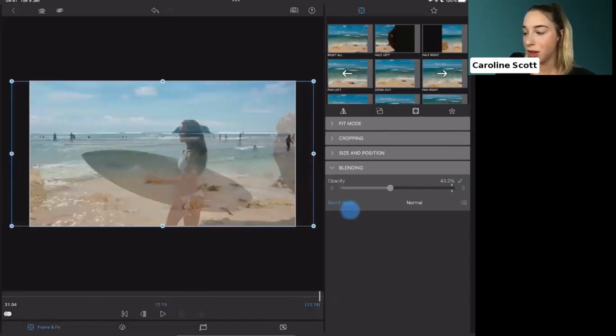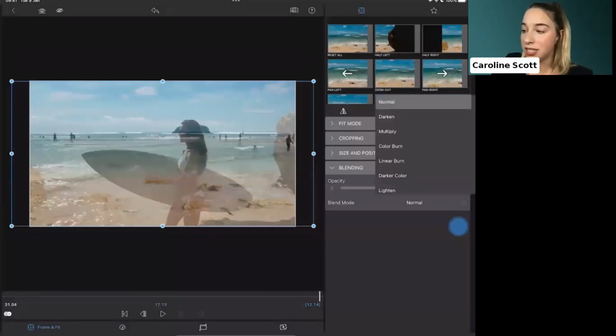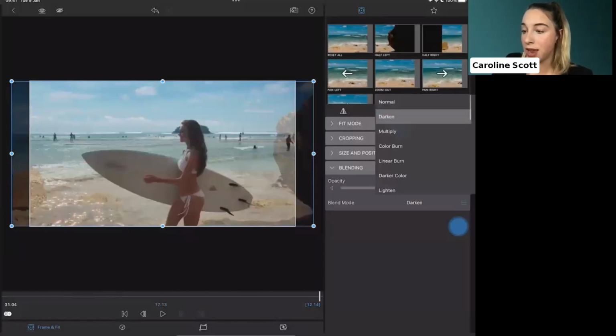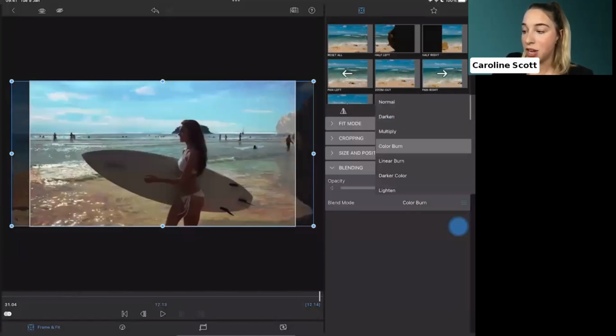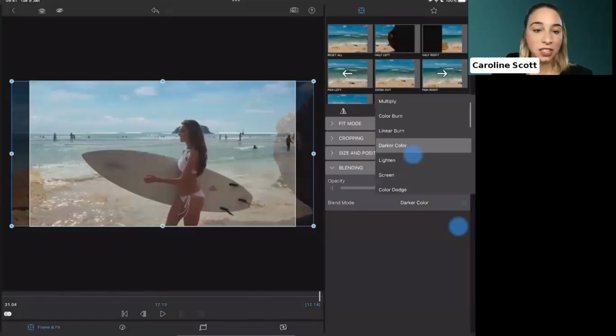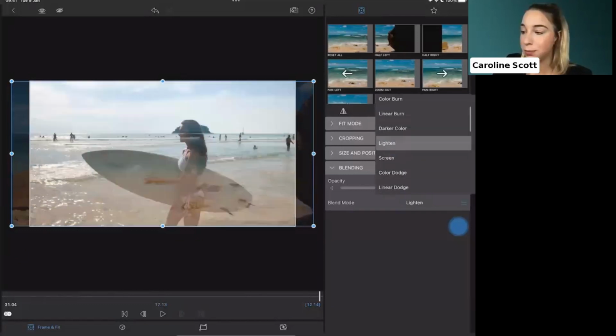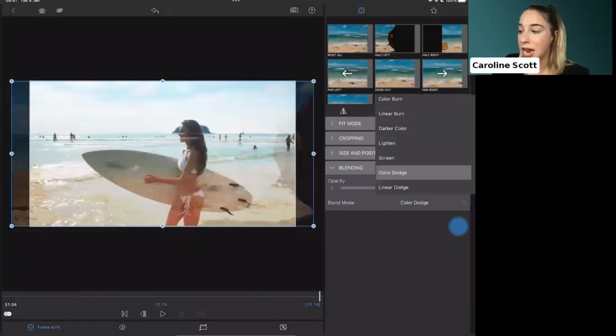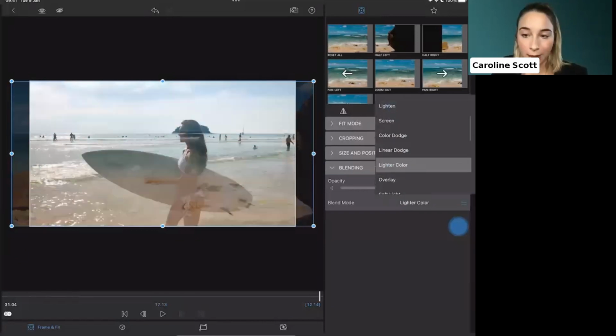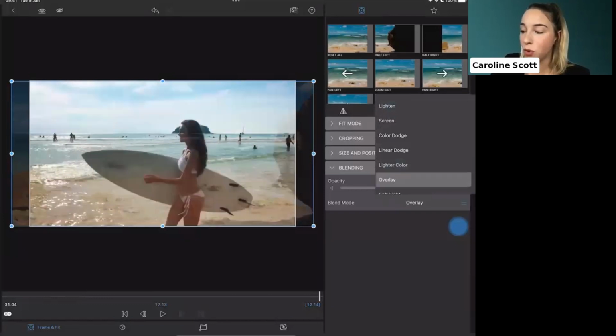Blend modes are amazing. If you can see at the moment, it's set on normal, which is basically your normal opacity, bringing that down as we're used to. But as you tap on this 3 horizontal lines next to it, you can see I've got lots of different options to darken, multiply, color burn, and so on. And you can see as I tap them, my video is going to look slightly different because it's pulling out the different colors, the lights, the darks of the clips, enabling you to see through. Okay, so you can play around with all of these.